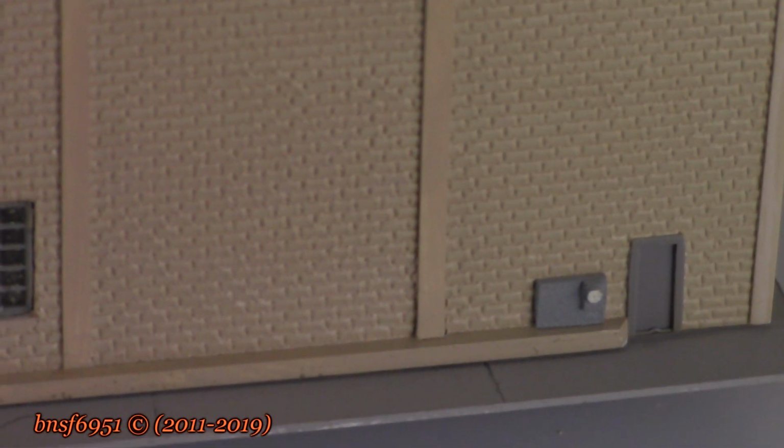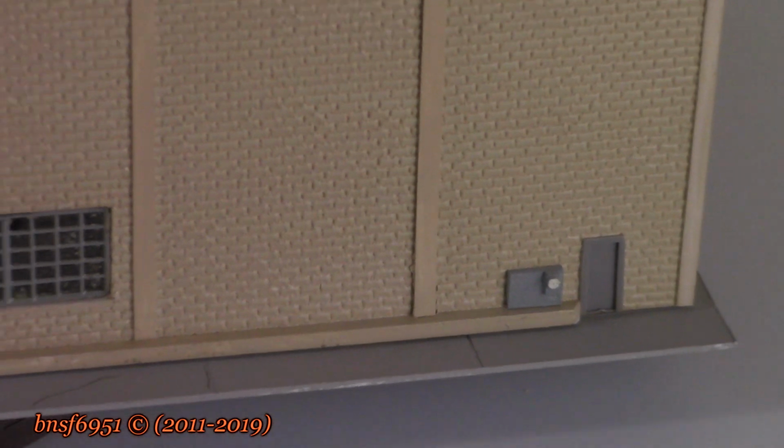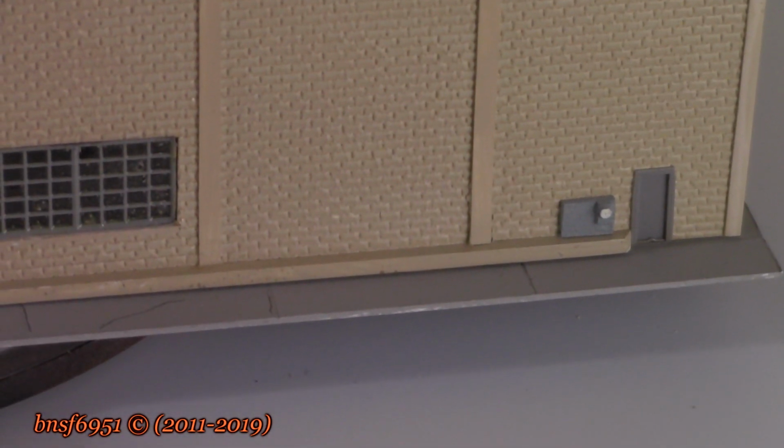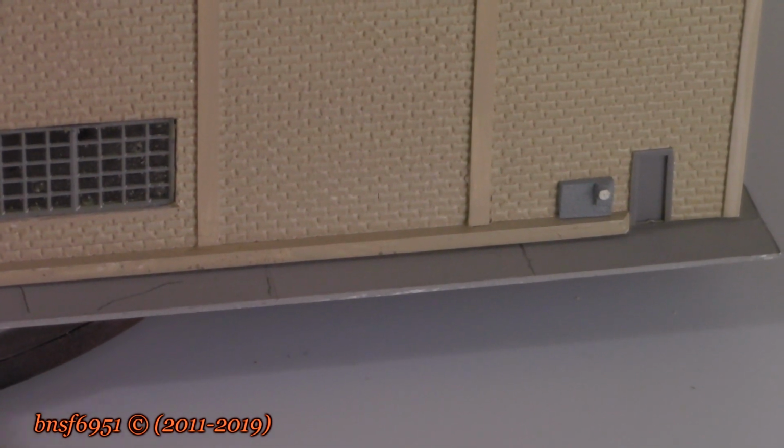You can see I got the electrical meter and the electrical box. I put a foundation down here at the bottom, and we're sitting on a concrete pad, if you want to call it that.